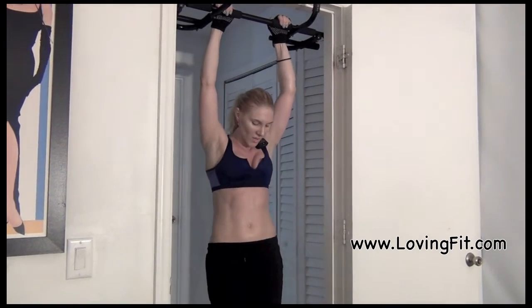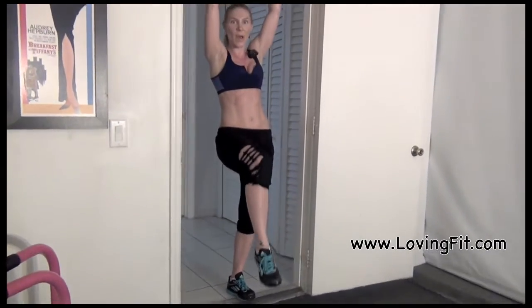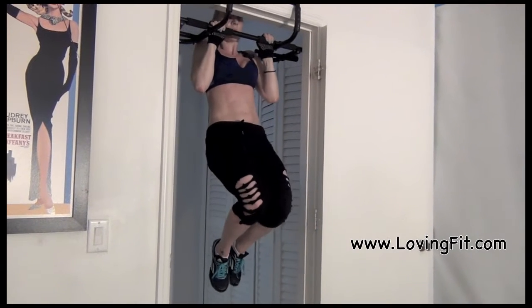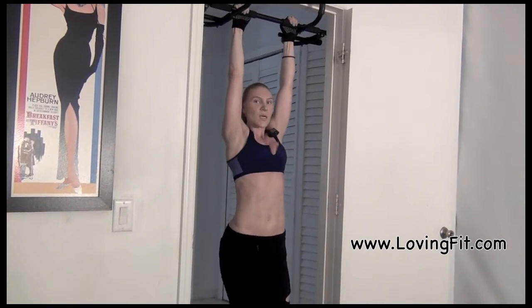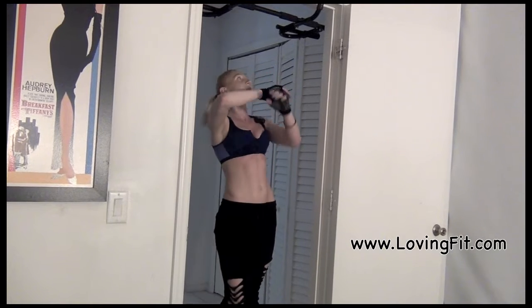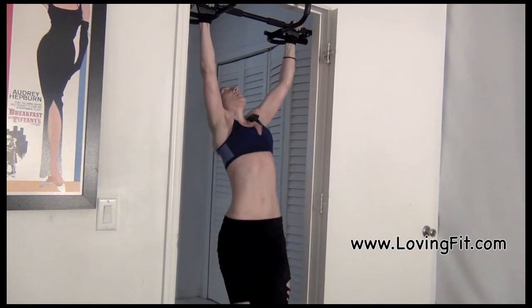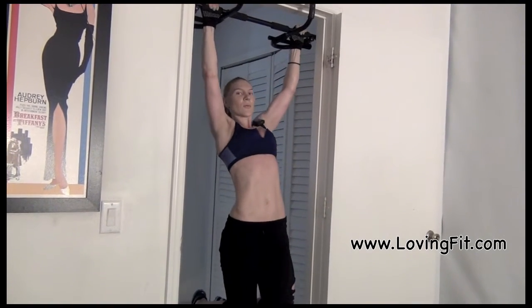So you can help yourself with your foot, like what I always do, to go up, or with a chair, whatever you have. You're going to help yourself up, and on the way down, you're going to slowly come down. This is a negative movement. You're going to slowly come down, and that's what's going to build your muscle on the negative movement of the exercise. The same thing that you do a wide grip pull-up. You're going to pull up, and then you're going to slowly come down.